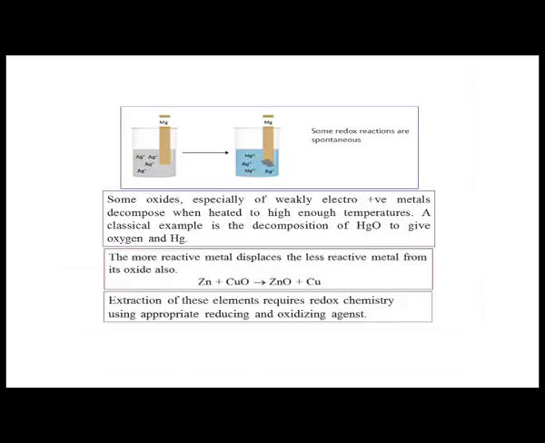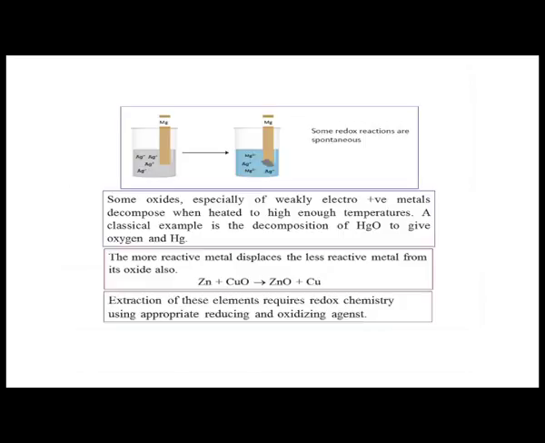So, if we take some amount of oxide, it has a direct correlation with the metallurgical process, where we find that the hydroxides will ultimately give you hydrated oxides, and those hydrated oxides can be treated by some reducing agent to give you the metal back. So, it is also very interesting to know whether these oxides can decompose at high temperature. That is a very classic example of the decomposition of HgO, the mercuric oxide.